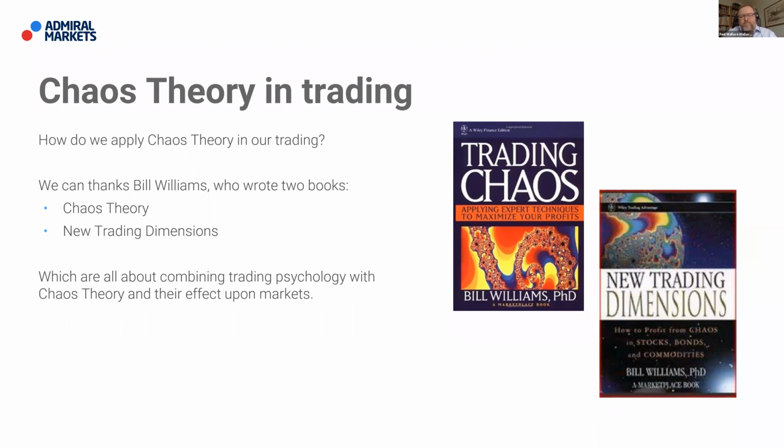So with that in mind, how do we go about actually applying chaos theory in our own trading? Well, for this, we have a trader called Bill Williams to thank. In particular, he wrote two books about trading chaos and another book called New Trading Dimensions, which are all about combining trading psychology with chaos theory and their effect upon markets.